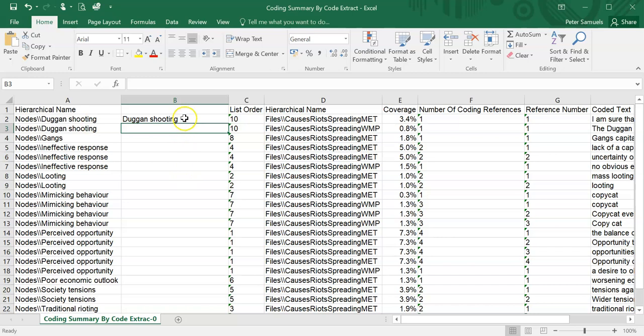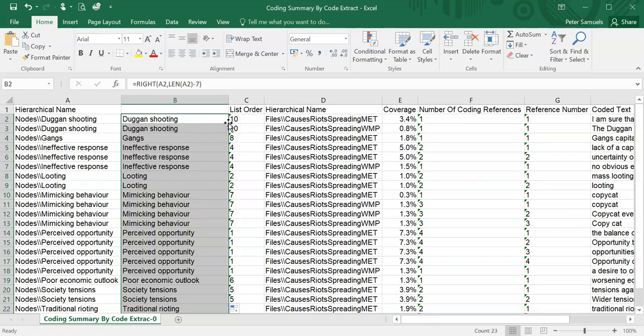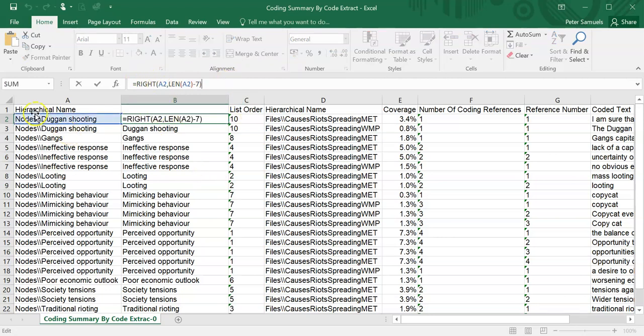Brilliant. Click on that cell again, and then you could just copy and paste, but there is a shortcut with this square in the corner here. You see how the cursor changes into a plus? Then double click. That is called autofill. It's like a copy and paste. So at the moment, each of these cells, if I just click on the first one again, you see it has this formula in. If I click inside the formula bar, it shows you in blue which cells are involved in the formula.